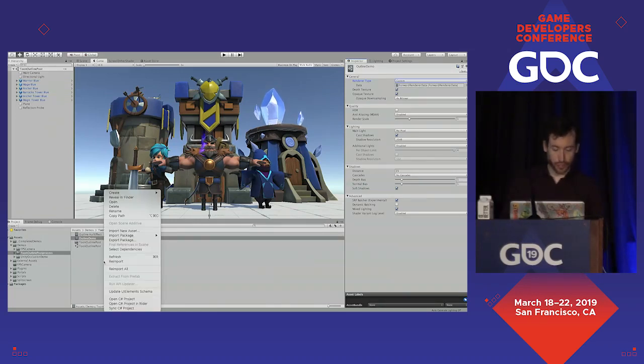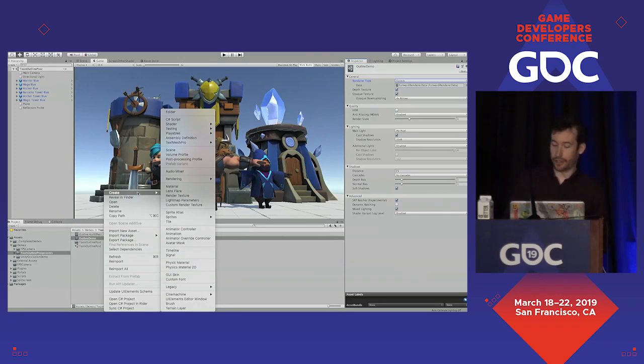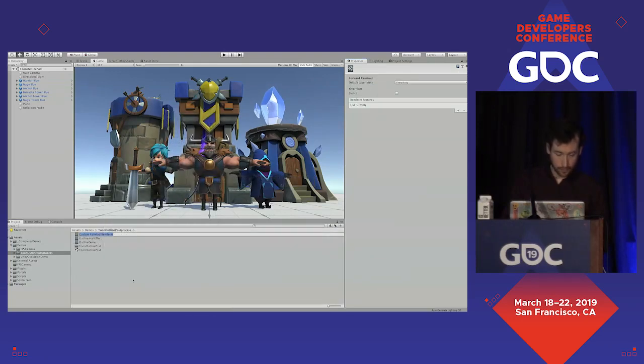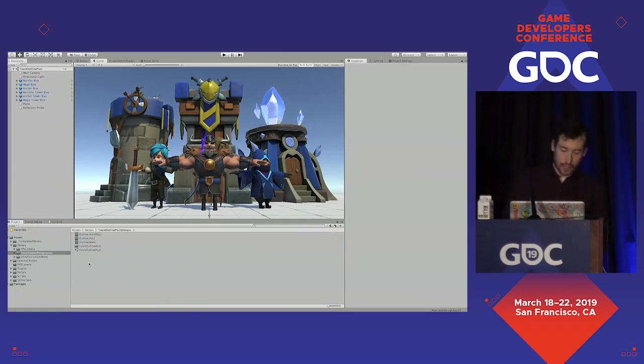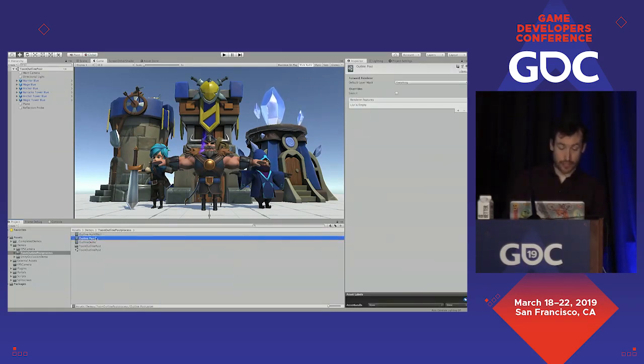So if we go down to the project view, we can right-click, we go create, rendering, lightweight render pipeline, and we can choose a forward renderer. Now what this does is it creates a custom forward renderer. We have a few settings, and we have our list of render features that we can start adding to. So I'll just name this outline first. And in this demo, you'll actually see another one here. There's a hull effect. That'll be a different type of outline we'll do. This one, we'll do a Sobel filter post effect.